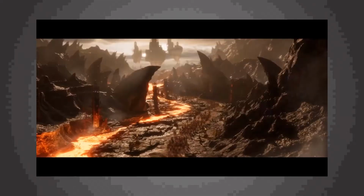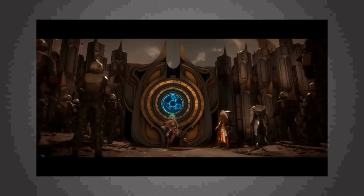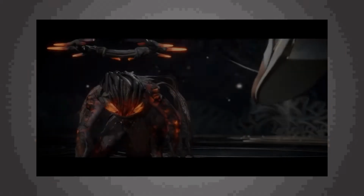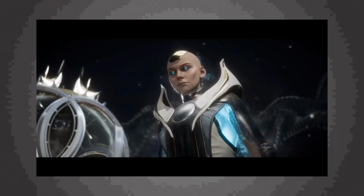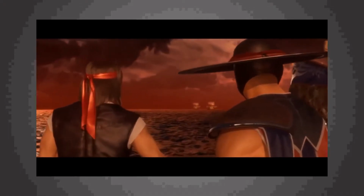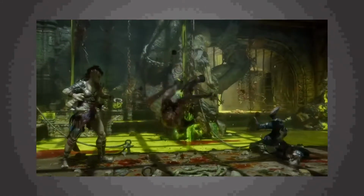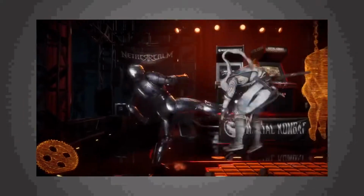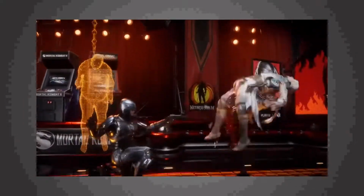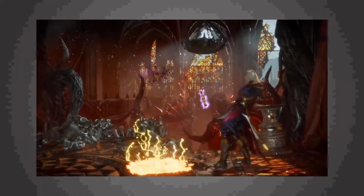I love the modern Mortal Kombat games, so this one I decided I was going to wait until the Game of the Year or Complete Edition came out, and this just got released. This is Mortal Kombat 11 with all the unlockable characters, and what's really neat, that they didn't really do before with some of the last Mortal Kombat games, is there's actually a significant story expansion, and that is the Aftermath part of this.